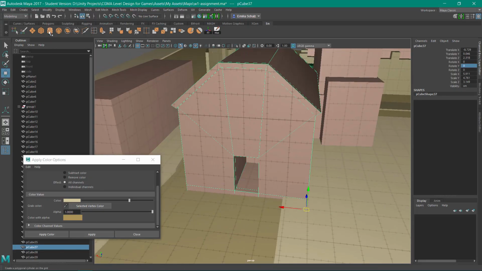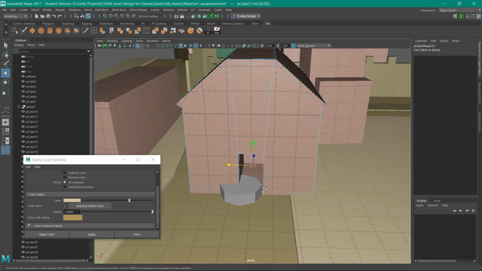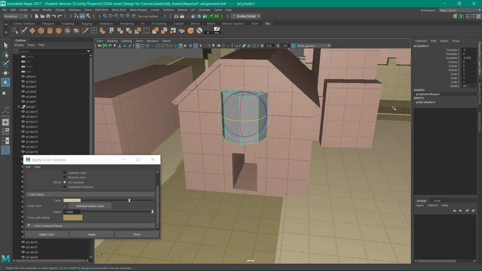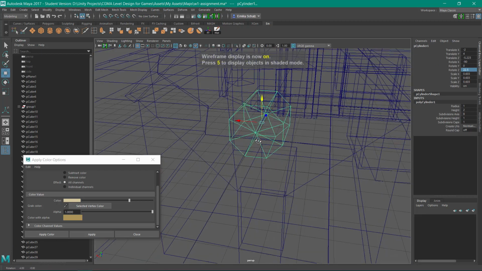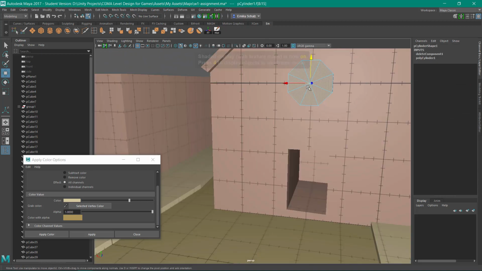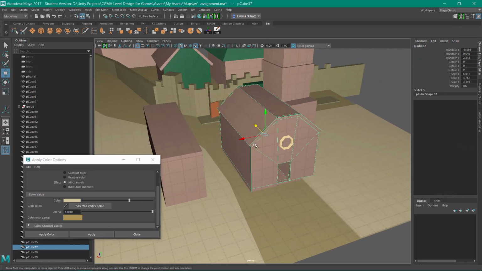So this building, I was building it on an angle right there, which generally is not a great idea. So I'm snapping this to the grid so I can build it as an object on its own, and then eventually I'll rotate it in place. So right now I'm creating this octagon window here.